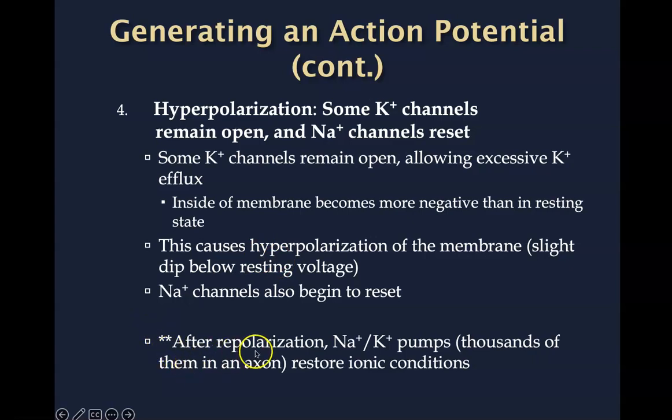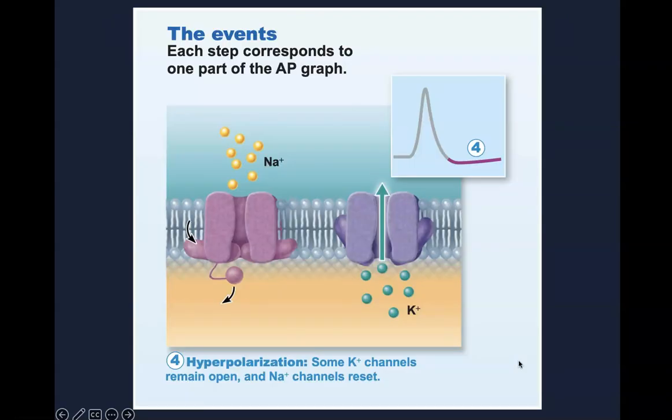Now, keep in mind that after repolarization, the sodium-potassium pumps are going to restore those ionic conditions, restore our membrane potential back to negative 70 millivolts, more negative on the inside, more positive on the outside. And it's also going to reestablish our chemical gradient with more sodium on the outside, more potassium on the inside, okay? So if you think about it, this is why we need a lot of ATP. Every time you're doing nerve conduction, you have to reestablish this sodium-potassium gradient.